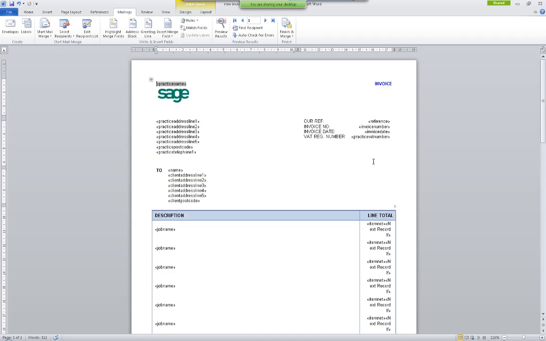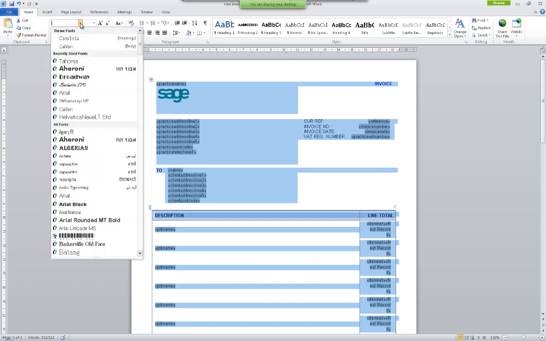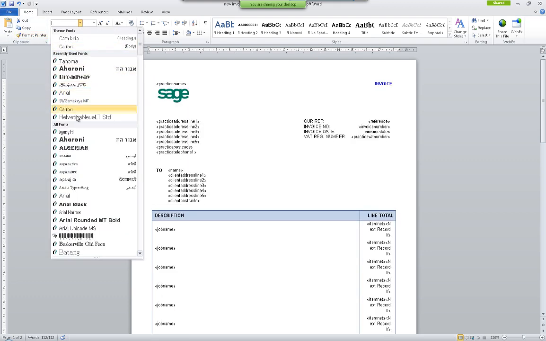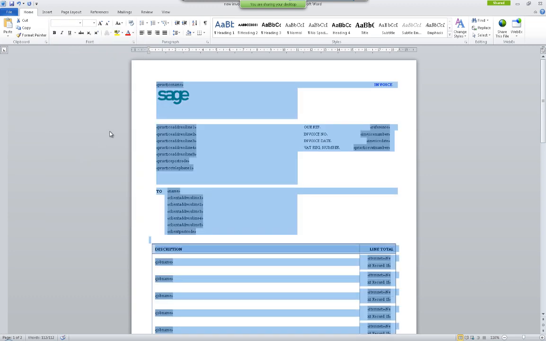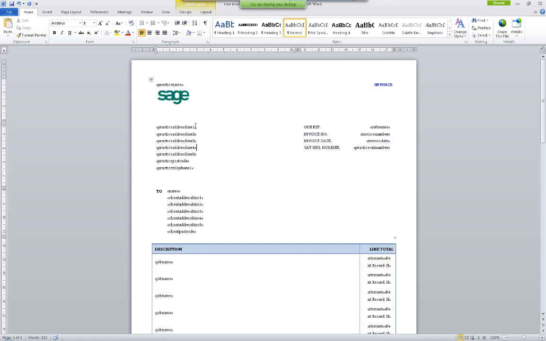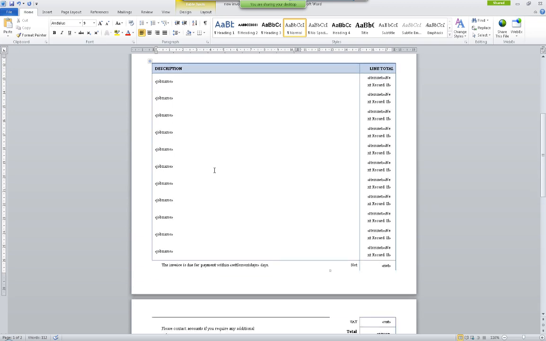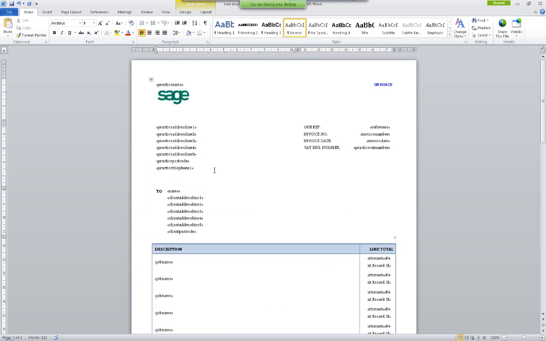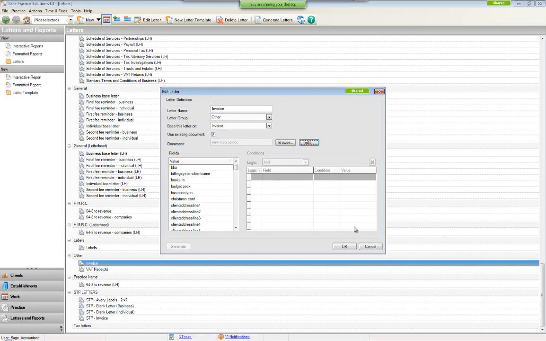You can tailor it, so you can do your normal control all, you can change the format to whatever style you want. If you want to make it look really unusual, then you could do that. And then you also have the ability to add in other merge fields as well, but I would suggest starting off with one of our templates and just amending it from there, copying it, creating your own file name, and then you'll be able to run that report just as I did for any of the relevant clients.